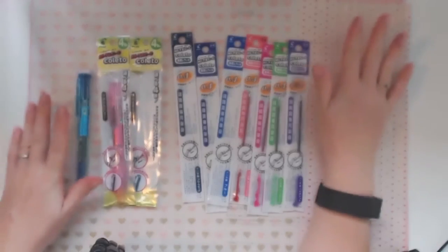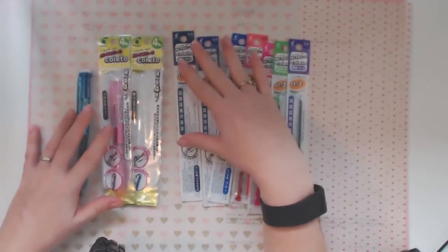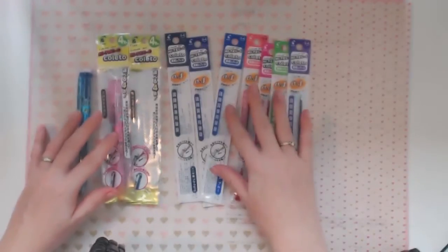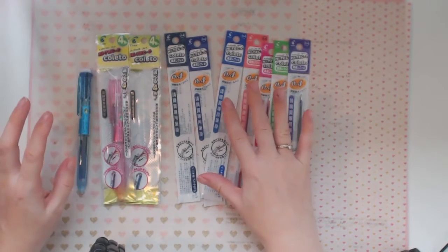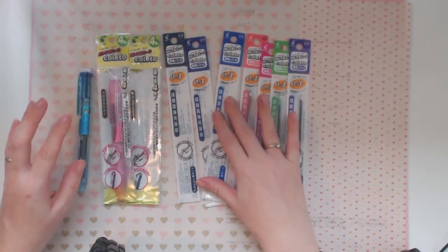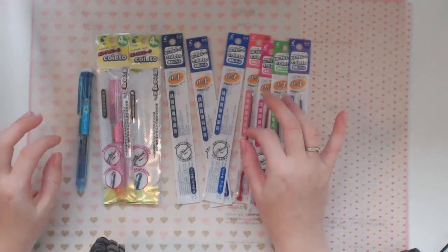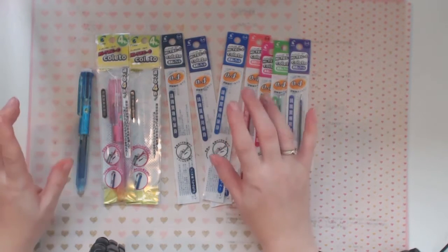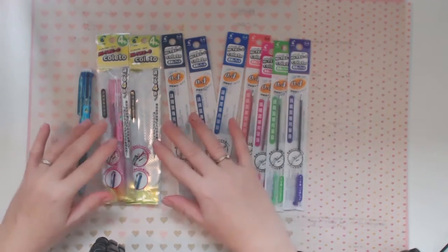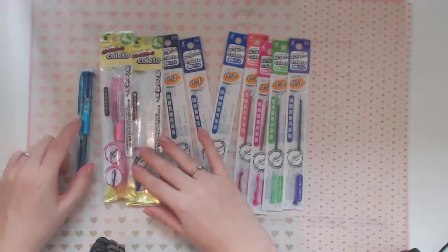I decided to go ahead and purchase two. I found a shop that's Australian and I'll put a link down below. She did actually forget to send one of my inks — I ordered two blues — but she was deeply apologetic when I emailed her and sent it off, so it should be arriving very soon. I still recommend that shop even though they made a mistake; they've had good customer service. If you're in Australia, go check out the shop. I found it was cheaper than what was available on eBay at the time, and it's good to support local people rather than people overseas.